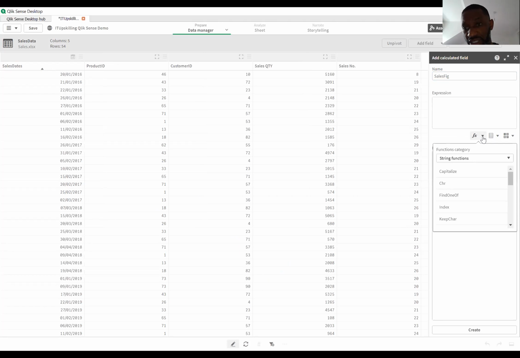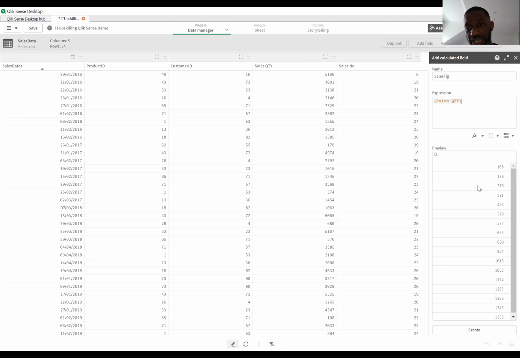There are various functions that we can use here. And here, these are the fields. And here, these are the operators like your addition, subtraction, division, and all the rest. But here, I just wanted to look for the fields, like sales quantity. I'm just creating this for fun, multiplied by, I don't know, let's say 0.2 or something like that, right?